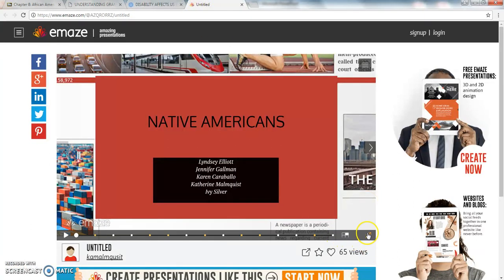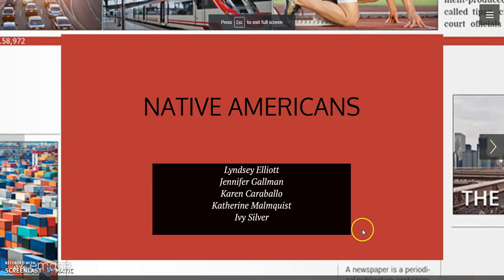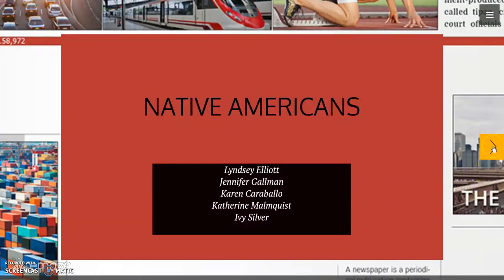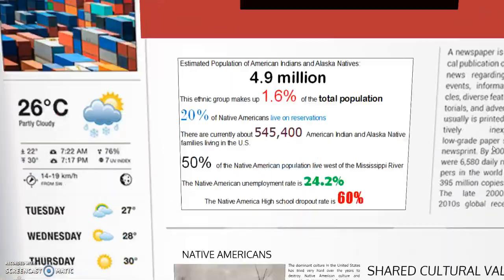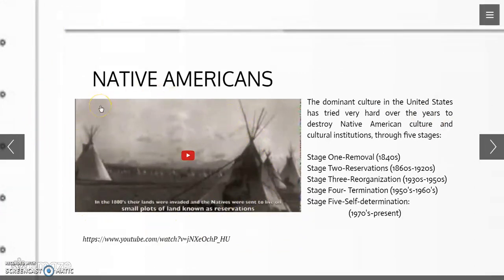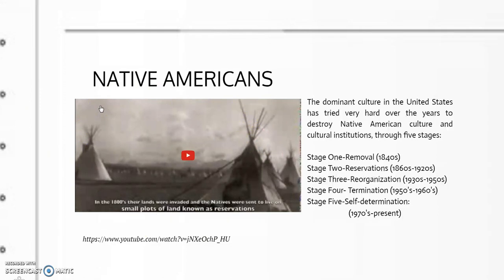And eMaze is a great tool, also very similar to Prezi, in that you have a large canvas from which to work, and then you are able to create sections within that canvas. And it's very interactive because participants can scroll through, and there's a little bit of motion involved. Prezi and eMaze both allow you to embed videos. So in addition to reading the chapter, if you find supplemental resources that are relevant, I would encourage you to include those. So videos are wonderful, hyperlinks to other websites that relate to the chapter.